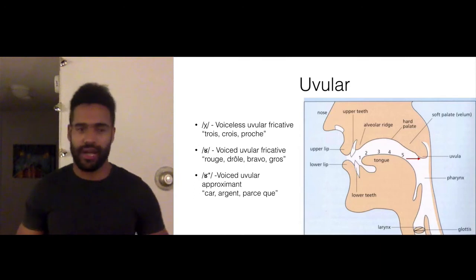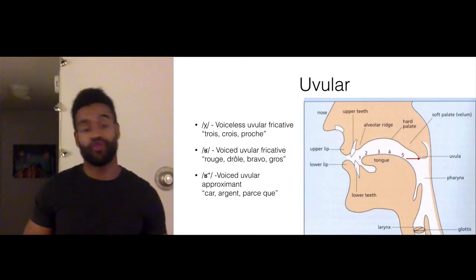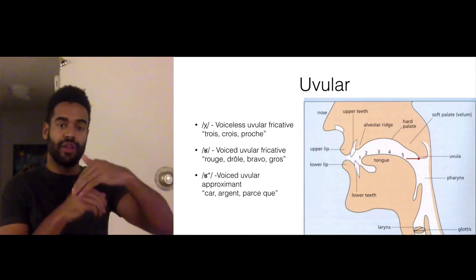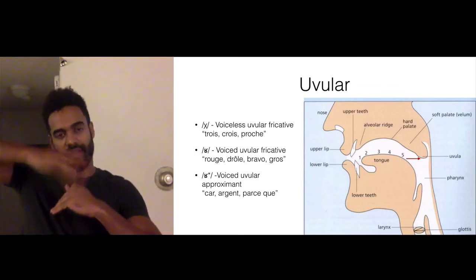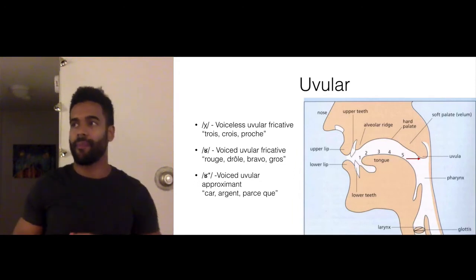There's one other uvular consonant, which I don't include here, which is the uvular trill, which you will get in certain accents. People trill a lot more. A trill is when you place the back of the tongue against the uvula and get the airflow directed at a perfect kind of air pressure that causes it to vibrate really quickly like this. Okay, so you might hear a lot of accents, I believe the north of France maybe.